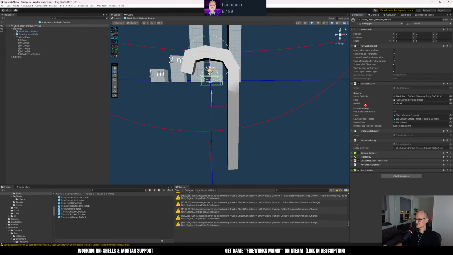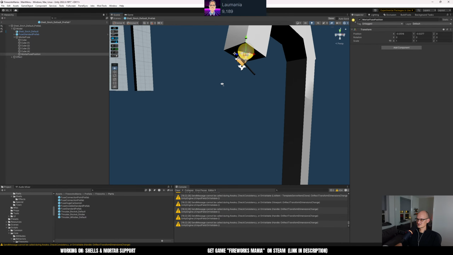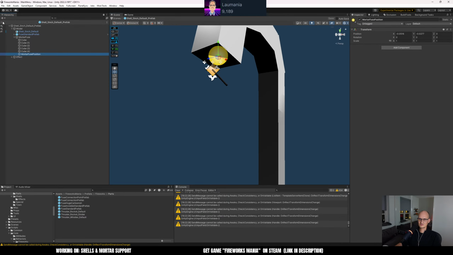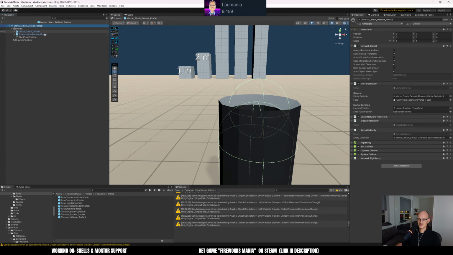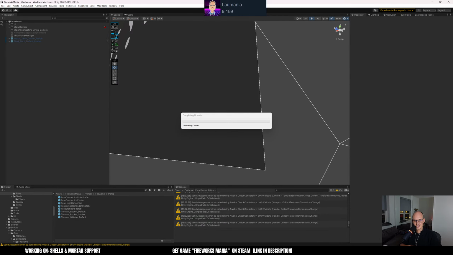So we need that position that's here. So that's this position over here. For now, we could just give it a little yellow thing so we can see that that is where it should go. And then we go to the mortar, and we have this position here. We do like this. Quick and dirty. One step at a time, but yeah. Let's see.